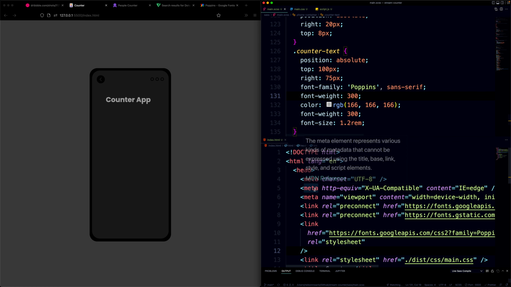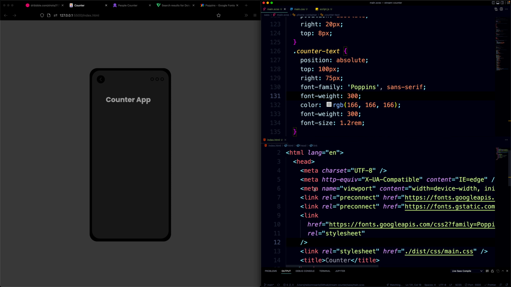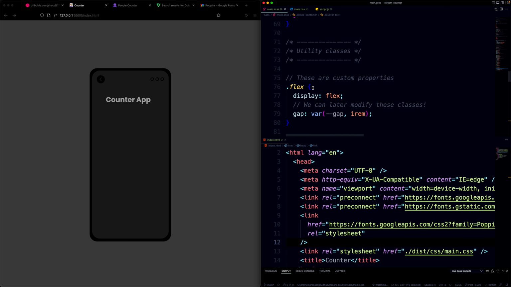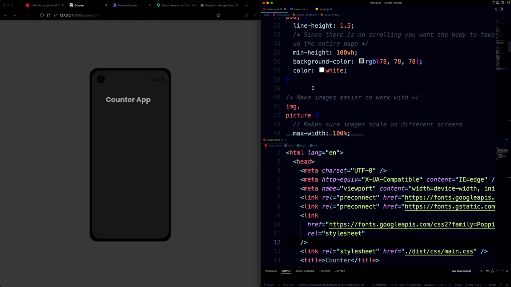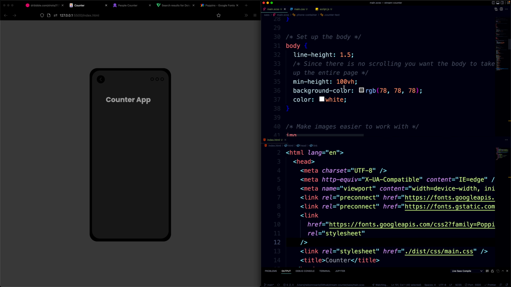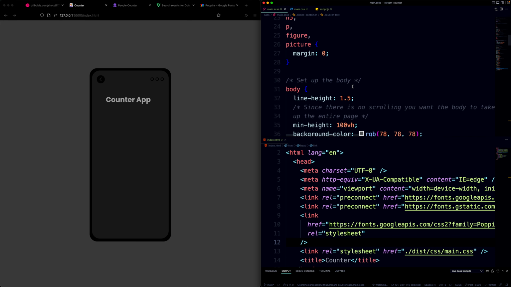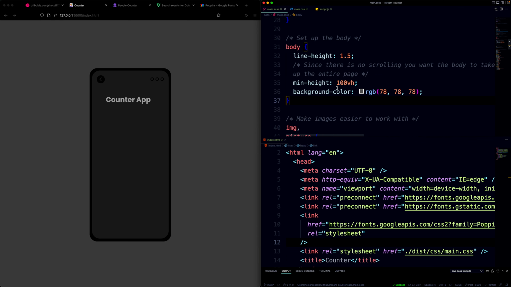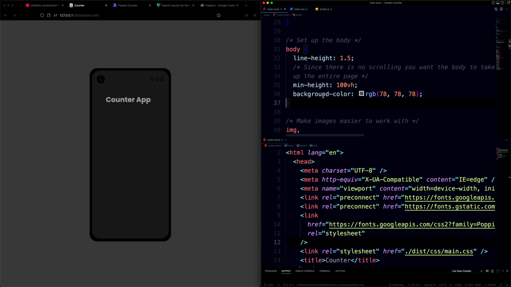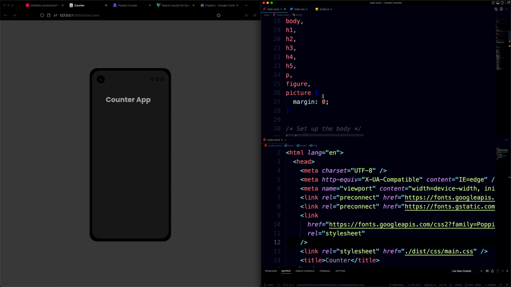Why isn't that working? That's weird. Okay. I wonder if it's my presets that mess that up for me. Let me see. Yeah, maybe it is. Yeah, I'm gonna take that off of there because I'm not gonna need that. Then the body background color, I do want that to stay that way.